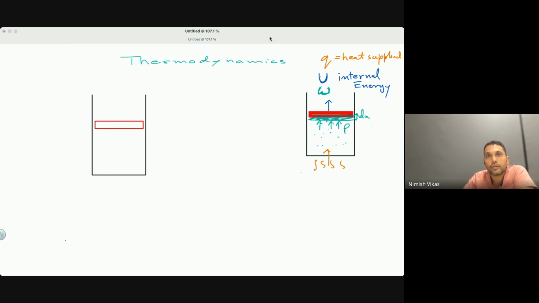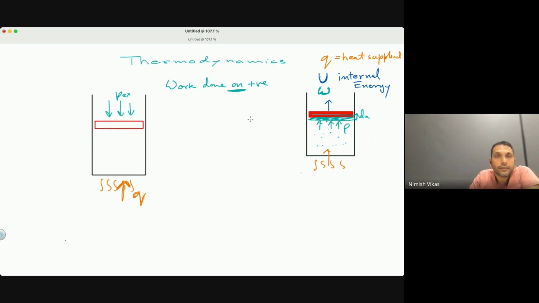Okay. So the heat given in is, suppose, Q, and somebody pushes the piston down. Somebody pushes it down due to the external pressure, which is say atmospheric pressure or whatever pressure from outside. There is a push down to the piston, and the piston goes down. So work is done on the system. So what is positive? Work done on the system is positive. In this case, when the volume is reducing, work done on the system is positive.